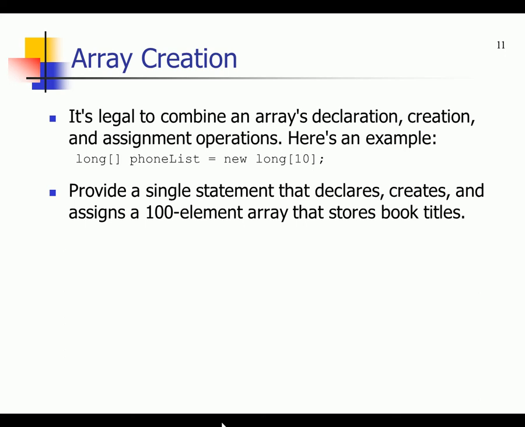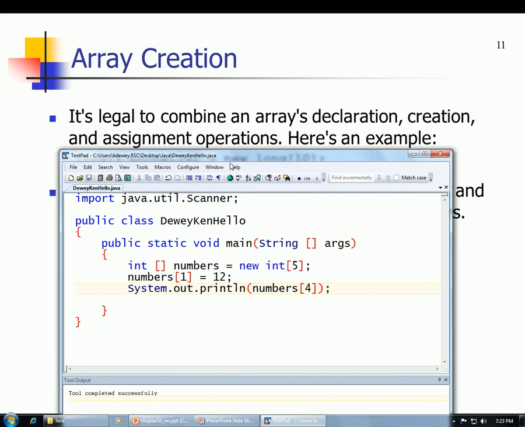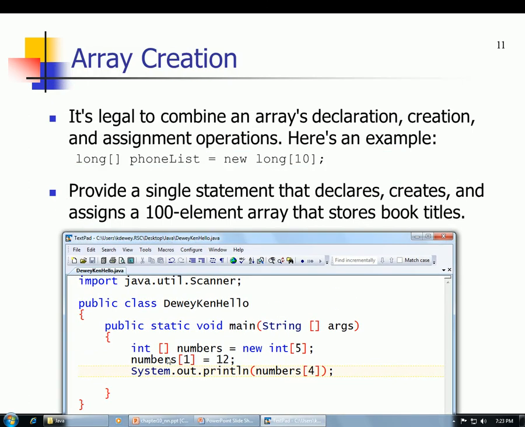Okay, provide a single statement that declares, creates, and assigns a 100-element array that stores book titles. What do you think? Let's make one. A 100-element array that stores book titles. So what kind of array would it be? A string. What are we going to call it? How about book titles?